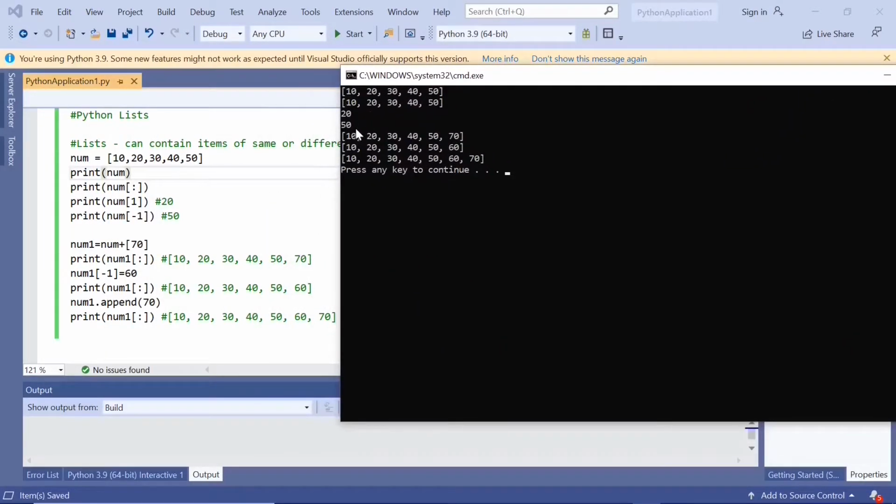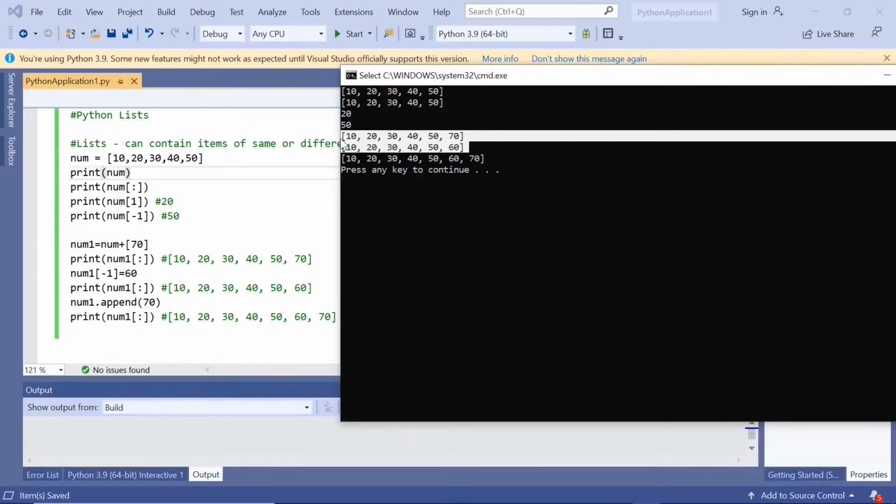So we have seen up to this part, 50. Now num1 is equal to num plus 70, so we have added 70: 10, 20, 30, 40, 50 and 70. And next, num1 of minus 1 is equal to 60, so we have changed the last item to 60. 70 has been changed to 60, and we have printed that.